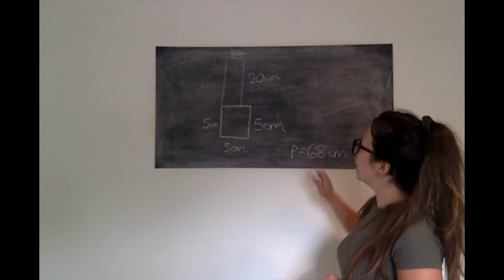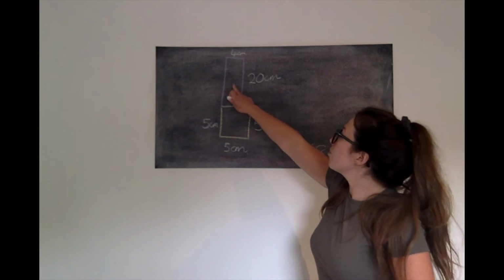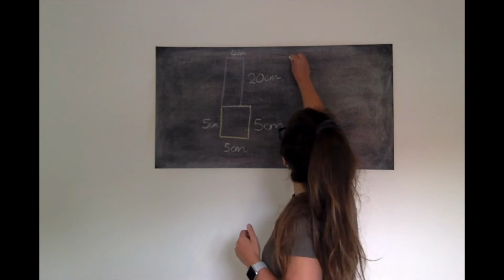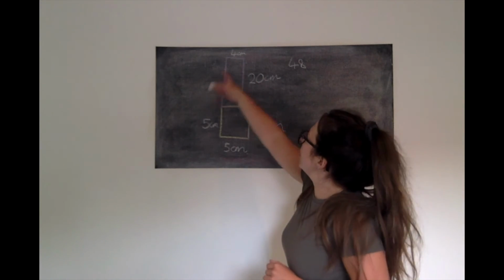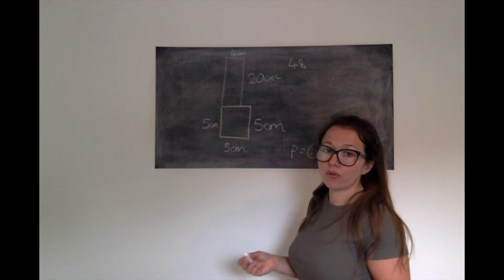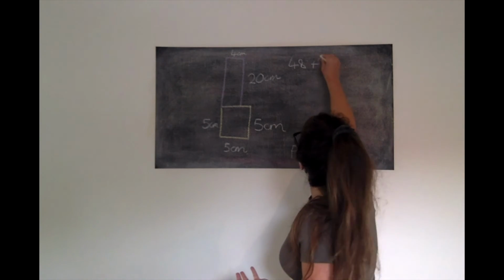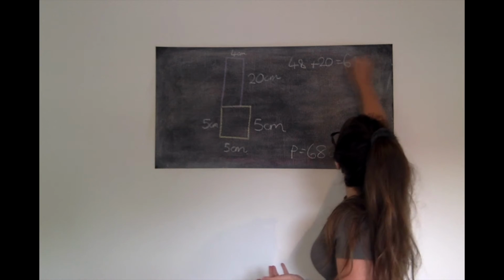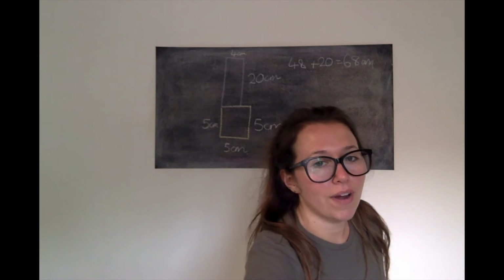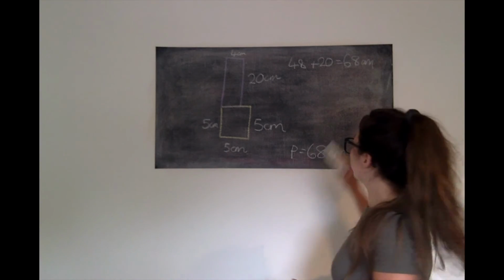I got this answer because I thought, well, we'd figured out the perimeter of this shape earlier, and my purple shape was 48 centimetres, because I did 20 and 20 and 4 and 4. And I already knew the perimeter of the square because we've done that before and that was 20 centimetres. So I just added them together and I got 68 centimetres. Okay? Now, as I said, that is incorrect. I wonder if you can spot why.